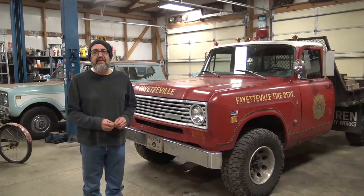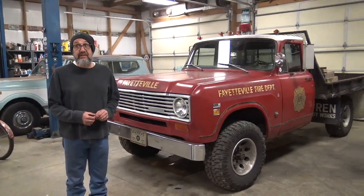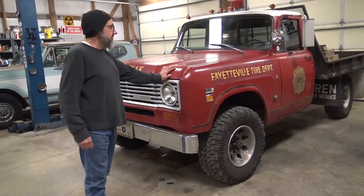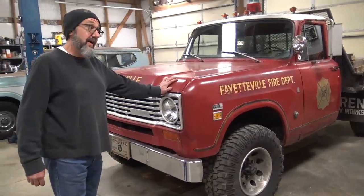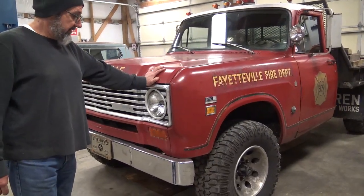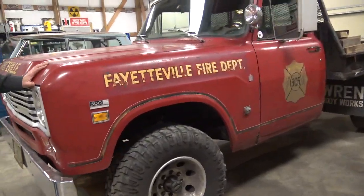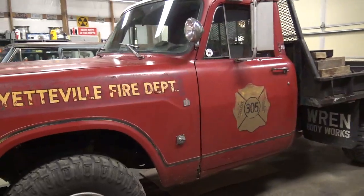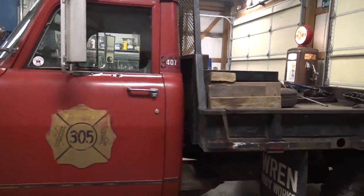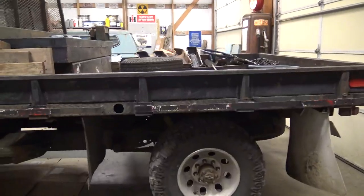Hey there, Binder TV back here, Jeff Jackson, showing you my collection or obsession here in Middle Tennessee. This is my 1974-75 200. This truck was built almost exclusively out of junkyard parts — the sum of about 25 or 30 separate trucks. The cab was truly a brush truck from Fayetteville, Tennessee.